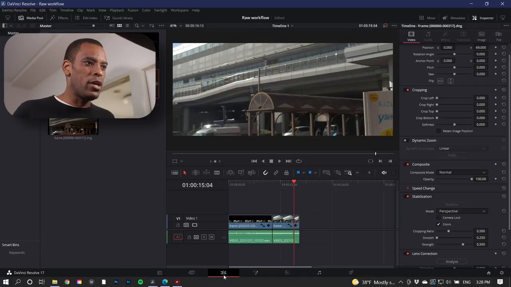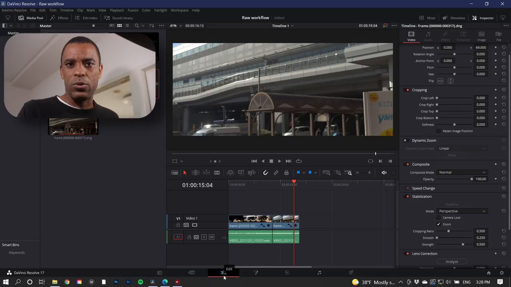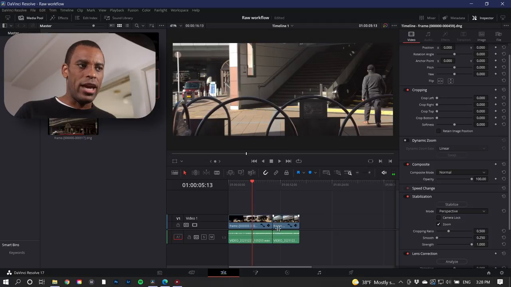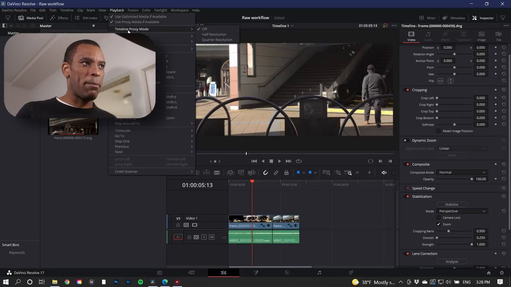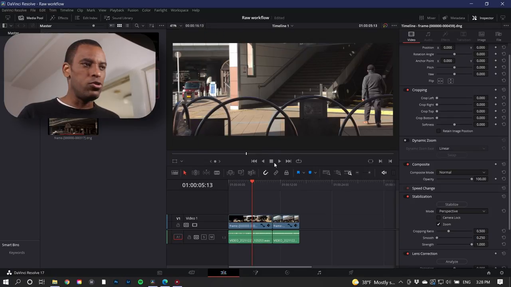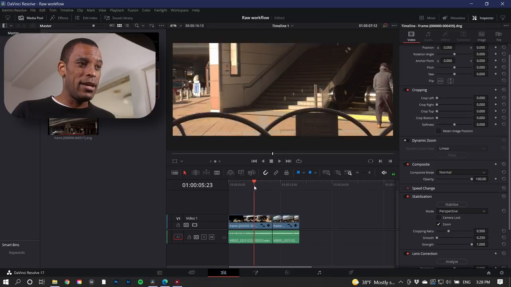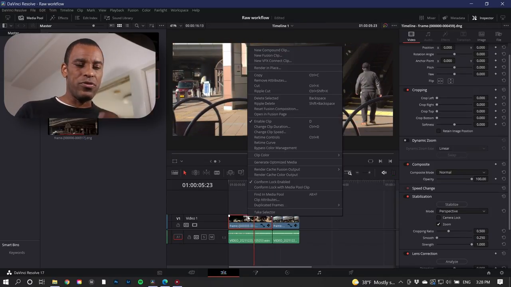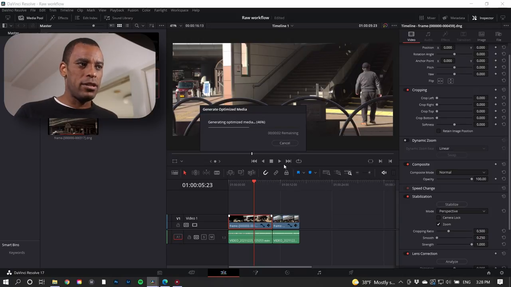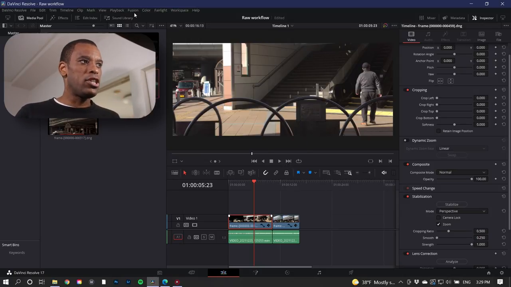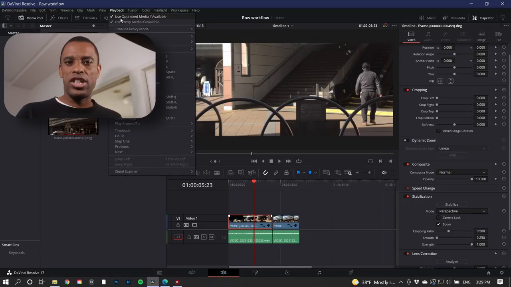That's pretty much the workflow from DNGs. Make sure you got that sequence option checked and bring in your sequences. Once they're on your timeline, you're ready to go. You can just start editing. To improve your playback, I sometimes go up here to timeline proxy and knock this down to quarter resolution. Or if I'm really struggling with playback, I'll right click on the actual clip and go right here to generate optimized media. It will basically make a proxy file. And once it's done, make sure you also go back to playback and check that it says use optimized media if available.